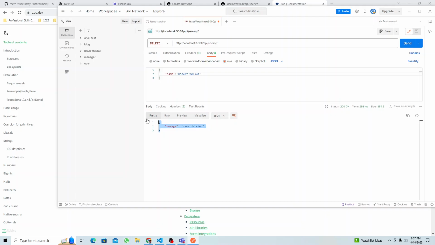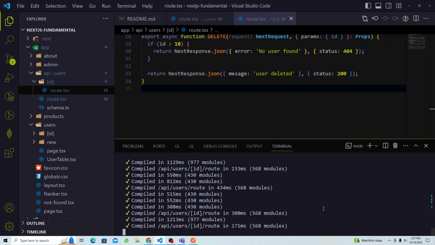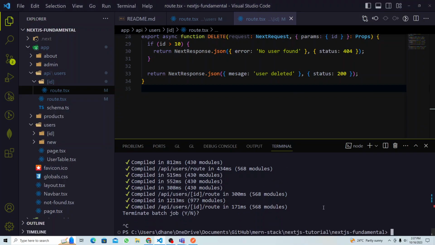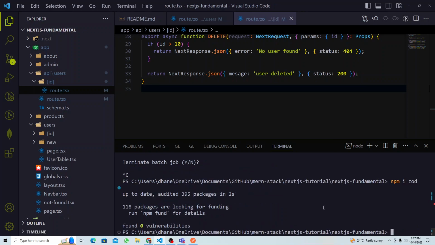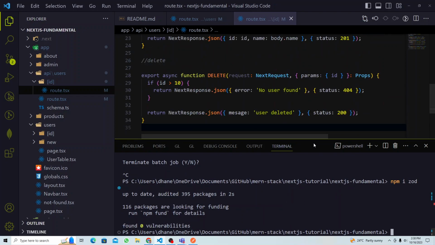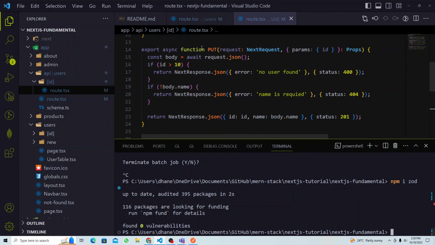With our name, basically a simple name. Okay, so what we can do now, you can cancel this and say npm install zod. So this is just a library, you install that. Now for example, let's say in the update, I have this body data, remember this body has name.